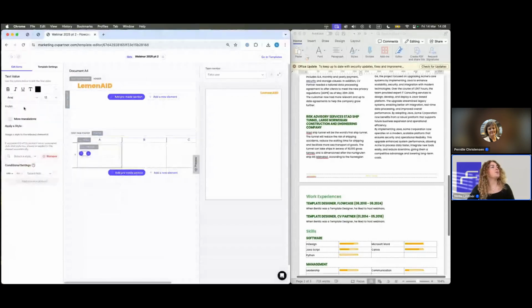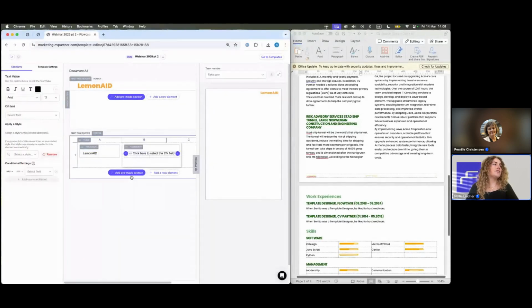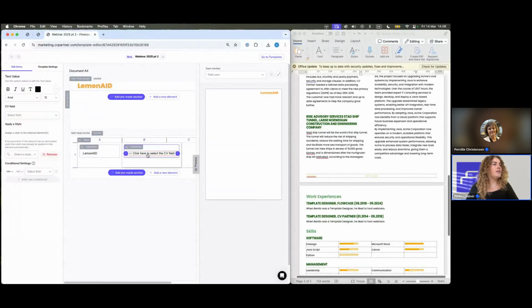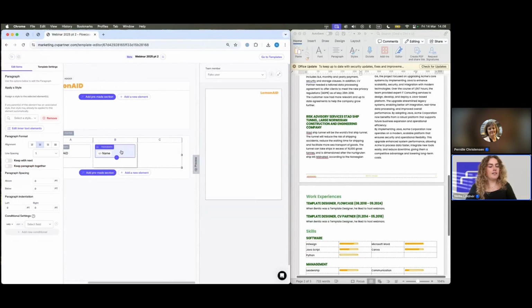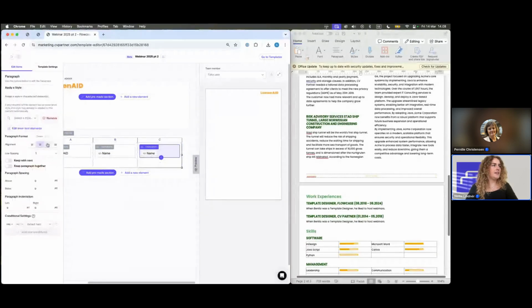So we're going to start with static text, Lemonade, and we are going to take the dynamic text, center this one, and it's going to be the name of our consultant. I'm going to copy this and paste it, make it right aligned.